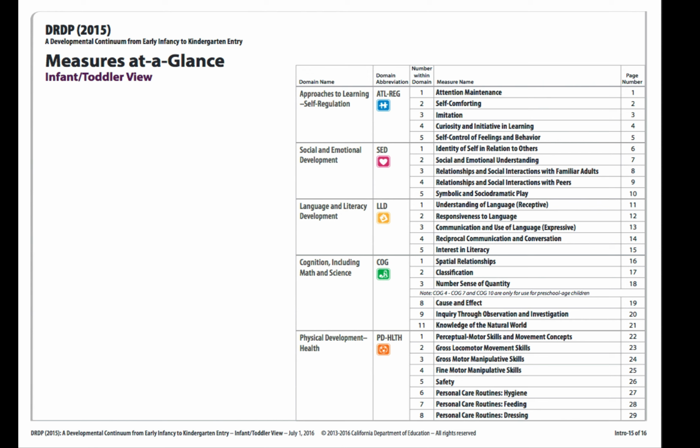On your Measures at a Glance page for infant toddlers, you can see all of the domains that are represented and all of the measures. You'll notice that English language development is not represented in the infant toddler view, nor is history, social science, or visual performing arts. Those 3 domains are specific to preschool age children.